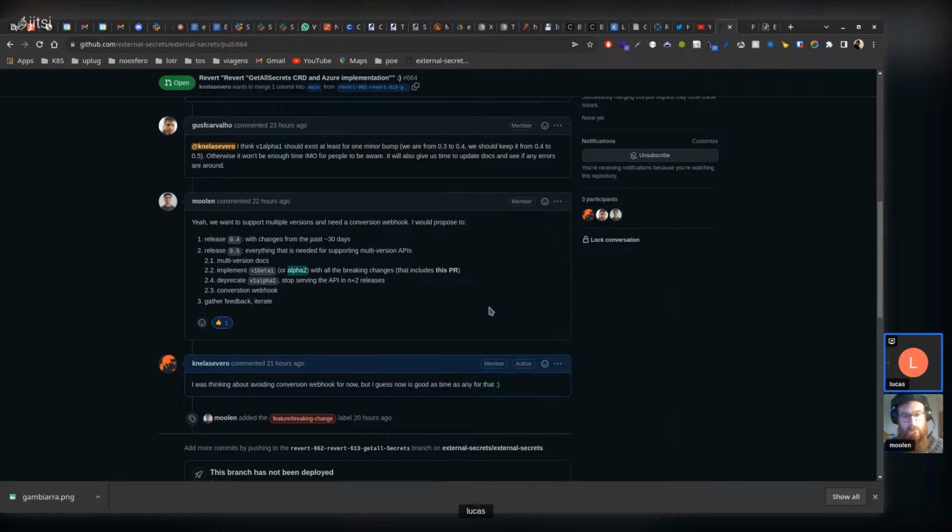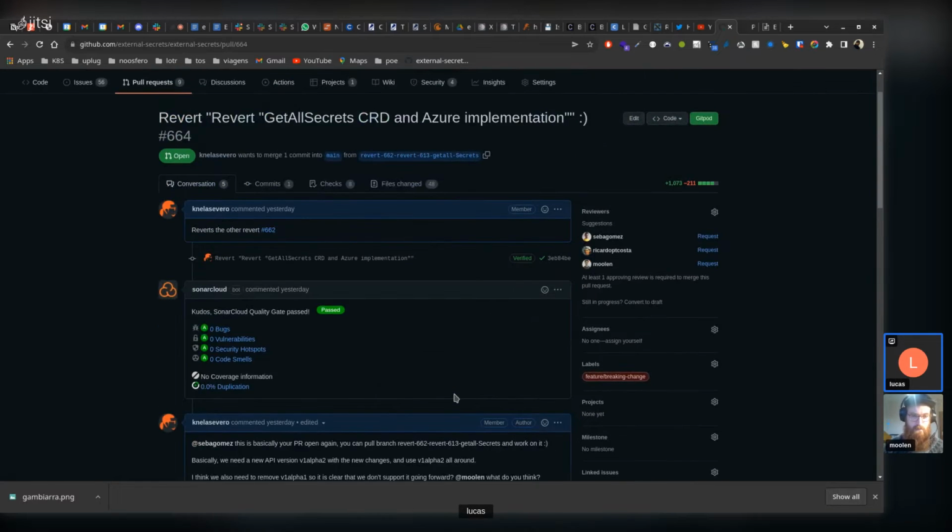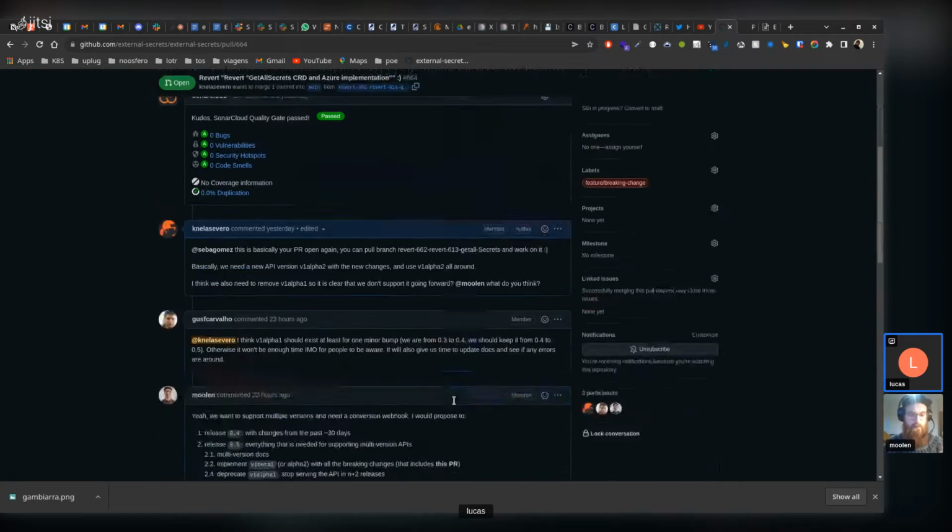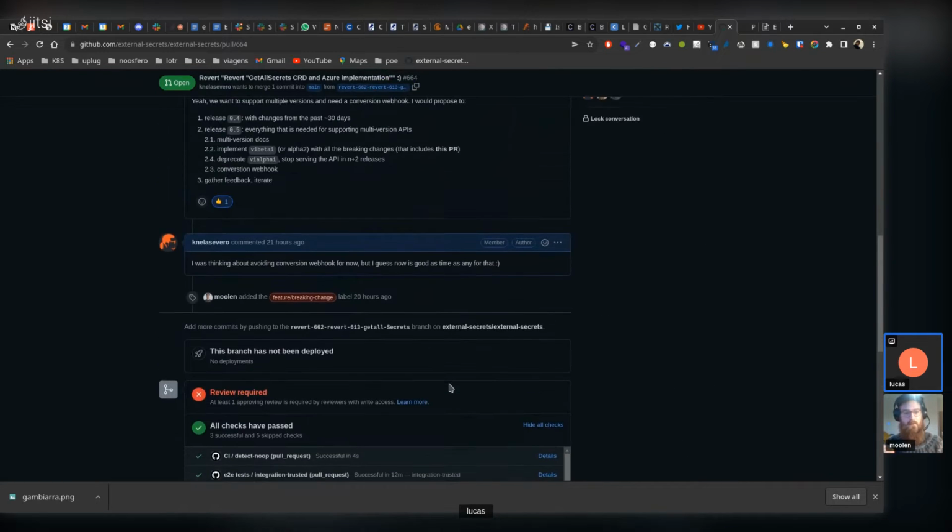Yes. But so far, Sebastian can at least add the new API version, right? With the new things and keep both, the v1 alpha 1 and v1 alpha 2, and use the v1 alpha 2 here, right? We have a couple more breaking changes, and if we would do it that way in this pull request, then we would essentially block all other pull requests that can depend on this new version.